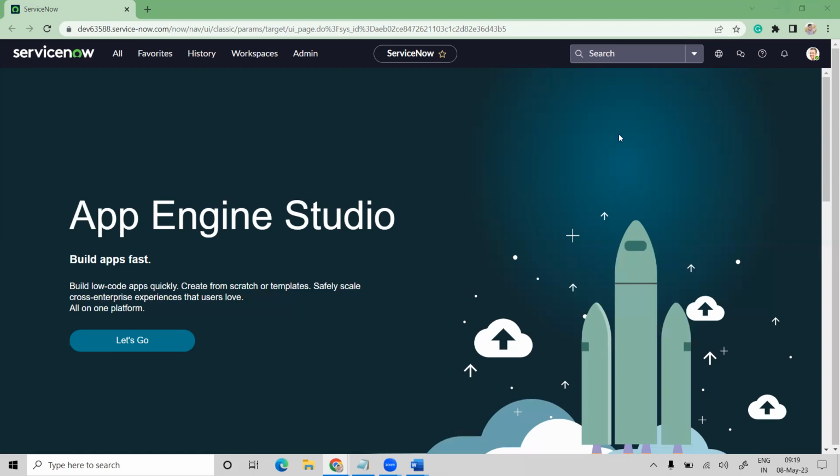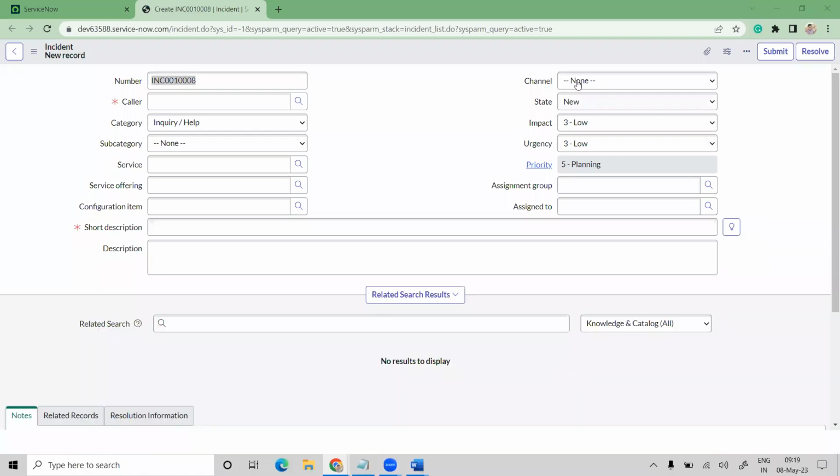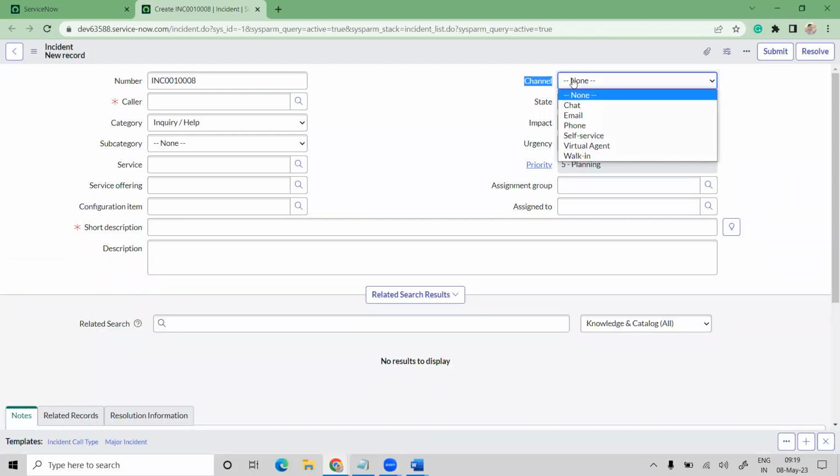Do we need to create an incident based on the calls? I'll tell you, we have an incident management concept. Let me show you. They can go ahead through mails, or they can raise a self-service request as well. See here the channel, how they have reached: through chat, email, phone, self-service, or through virtual agent or walk-in. So we have all these things. From anywhere they can come up and create an incident.